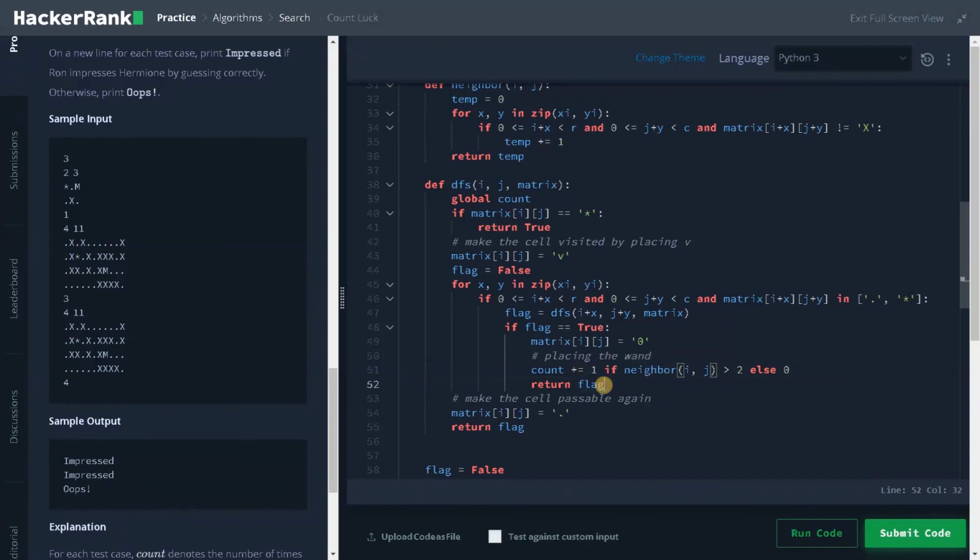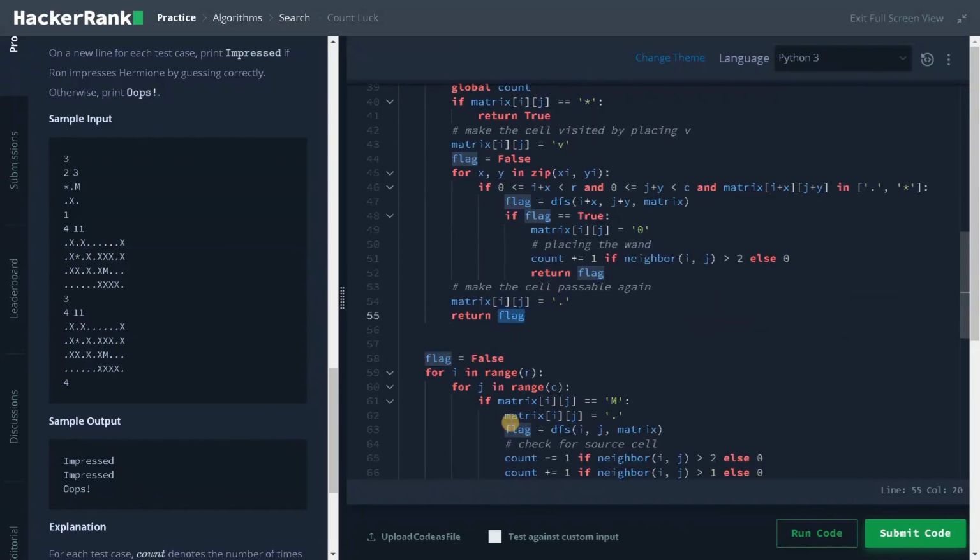So if we check all the possible paths in this particular cell, and it is not reaching the destination, we will make the cell passable again, and we will return the flag. So the flag will obviously be false. The flag is obviously true if it reaches the destination. So that is returned here. This will be true if it reaches the destination. If not, it will contain false.